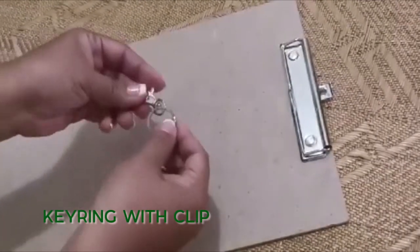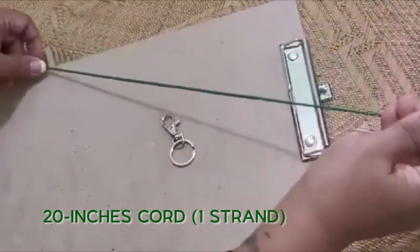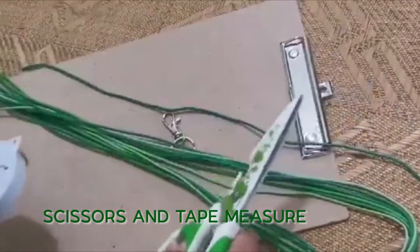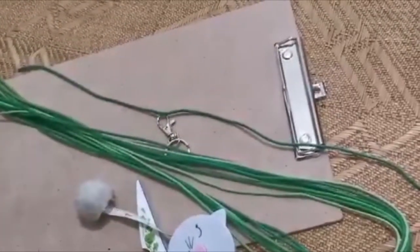A clipboard, a key ring with a clip, a strand of 20 inches cord, and 7 strands of 40 inches length. We need scissors and a tape measure. Later, we will need some glue.